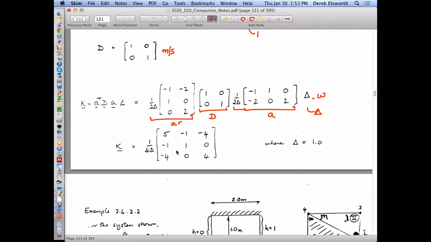And you notice a couple of interesting things. One is that you notice that this conductance matrix has only positive terms on the leading diagonal. It will always only ever have positive terms on the leading diagonal. So it's positive definite. So positive definite means, if you've never heard the term, definite means it is not equal to 0. So it won't have 0 terms on the leading diagonal, and they'll always be greater than 0. They'll always be positive. They won't be negative.